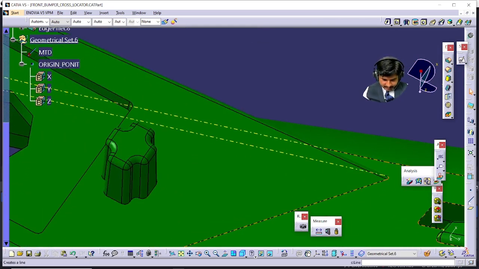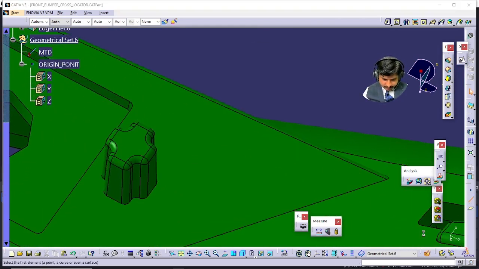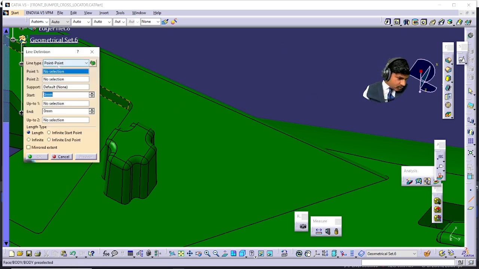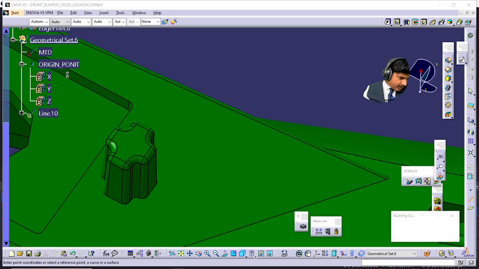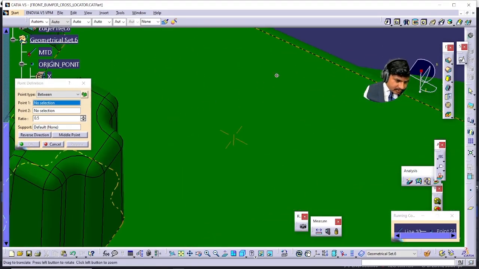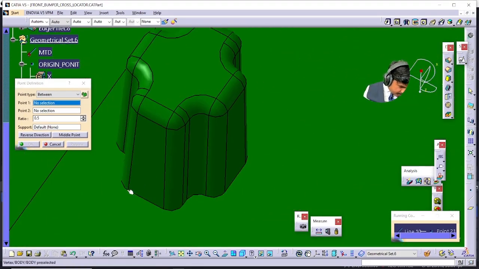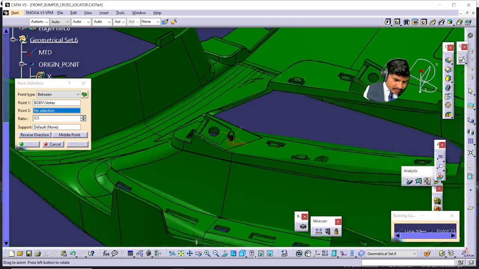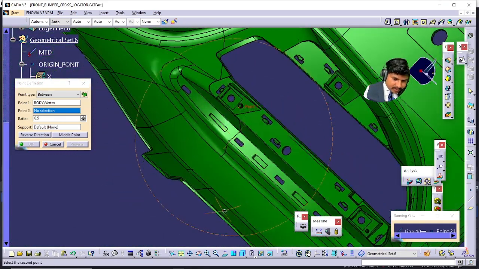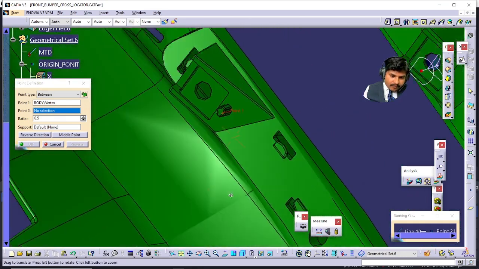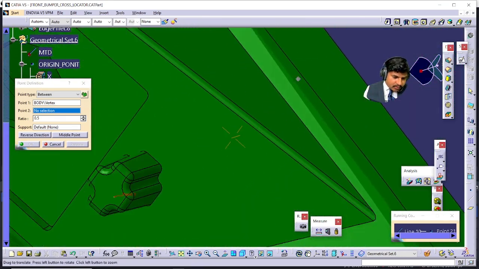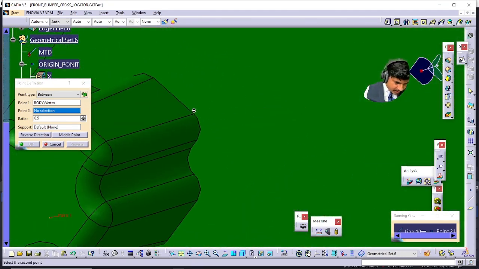So for that, again we need to create a line. Go to line, type is point to point, so create point and point, then select the bottom side's point diagonally. So this one is the first, and then select the opposite side of it. Then go to the rib downside and select the opposite of it.